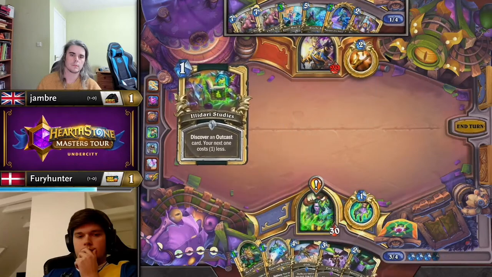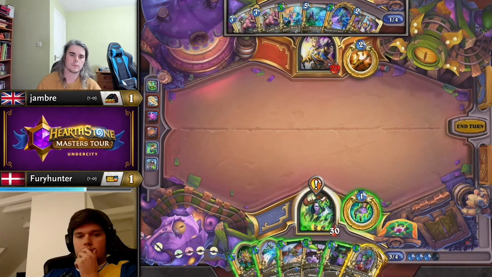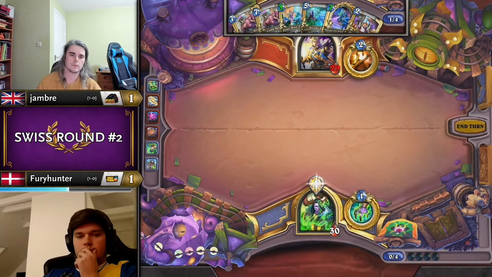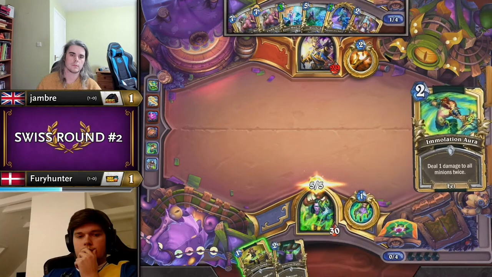Like, that Spectral being top deck here allows him the potential to deviate from Glide. The Studies can be played and he can still choose either option, but I guess it just ends up being Glide here. Although the Stellina, because he's expecting that to be a Nazmani in hand, you could be saying, let's put that back in the deck. In the end, though, it is just quest progression, which I respect.